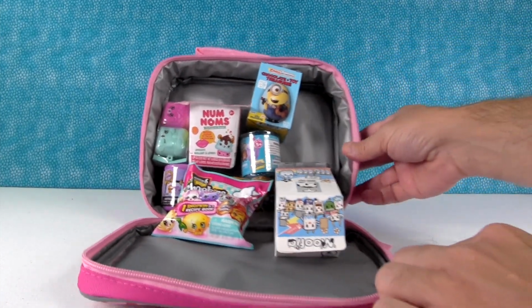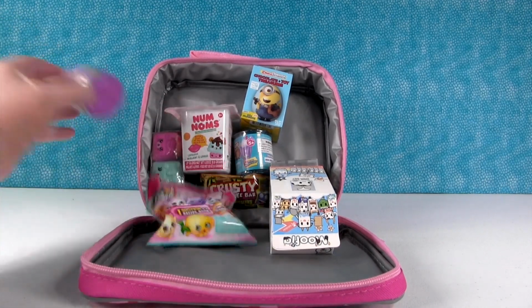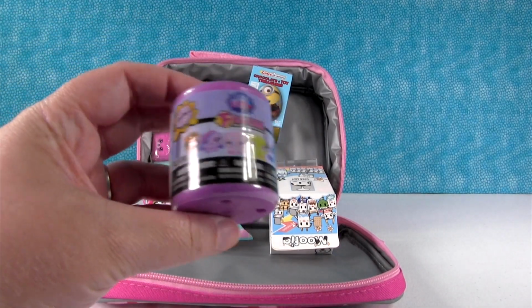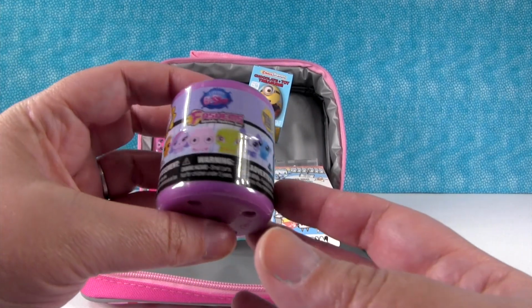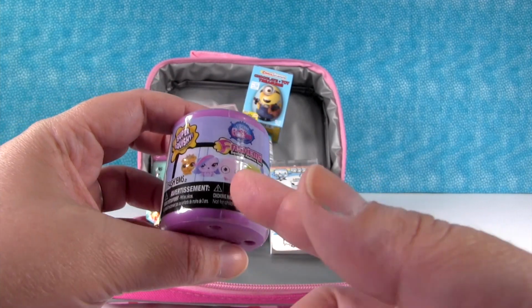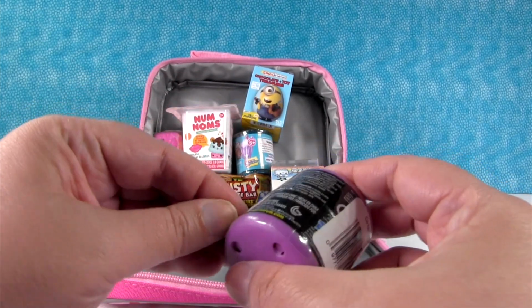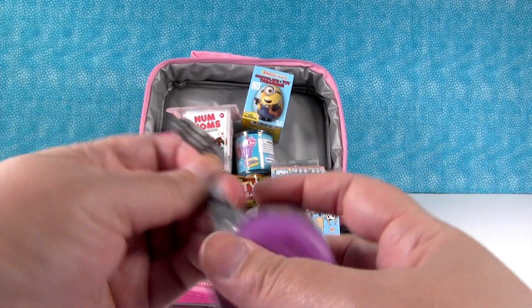All right. Pick something and open it. Me first? Yep. You first. Okay. I'm going to pick the pet friend to share your lunch with. It's the Littlest Pet Shop Fashions, and this is series 3. Today, I want to get the little octopus again, because I love it. I want to get whatever it is with the purple and pink hair. That's a puppy.